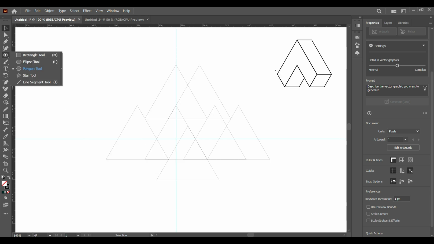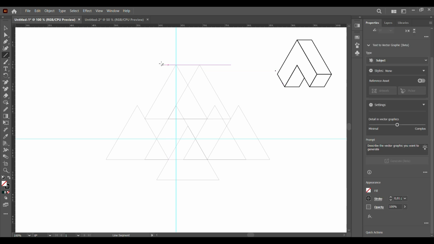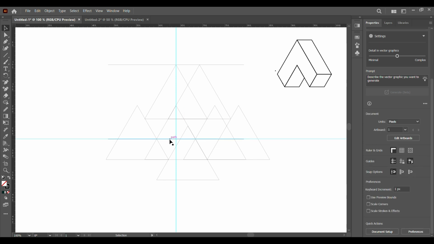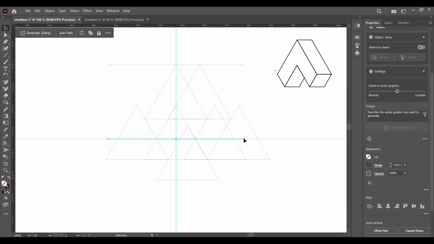we're going to select our line tool and create a line right on top here. Then you're going to click on that same line, press Alt, and drag it down to this middle part down here. I want this line to be longer.